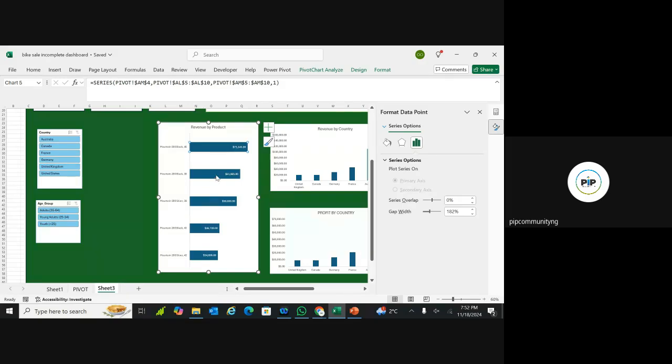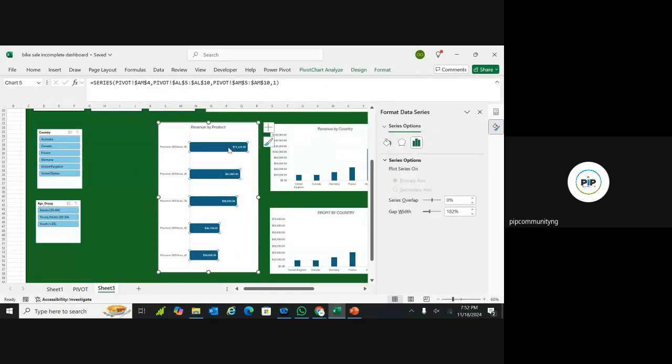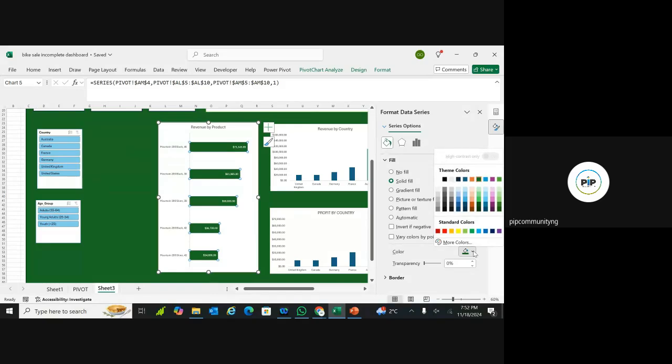If you want to change the color of the bars, you can just simply select them. Go to the bar, you select the bar. Then you come to this edge here, where you have format data series, go to this paint bucket here, and you select solid fill. It already filled it with green. But assuming the green color was not there, you can still select it and pick the color you want.